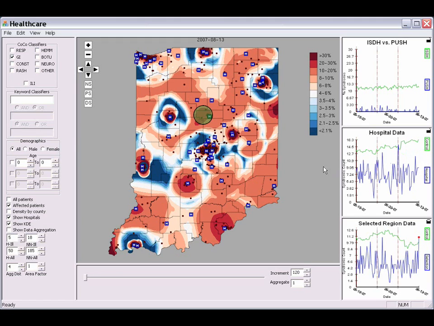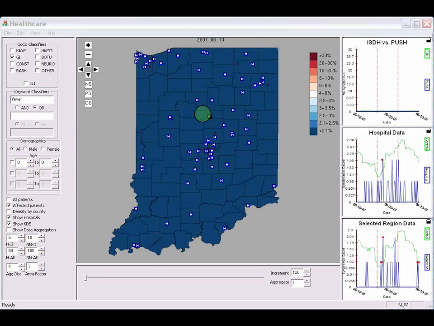To further confirm or deny this hypothesis, we filter the data by other key symptoms. Currently, keyword filtering is not interactive. As such, we have time-lapsed our video to skip this portion.